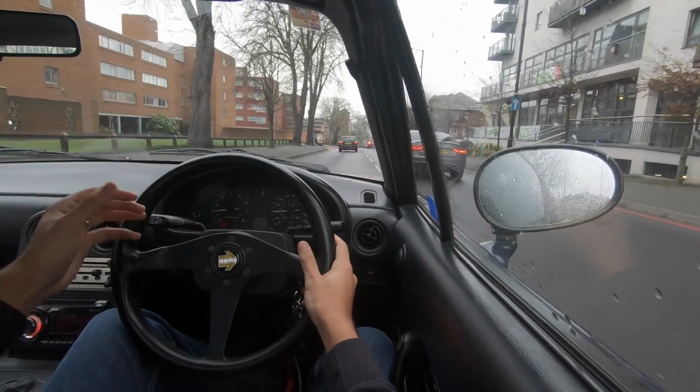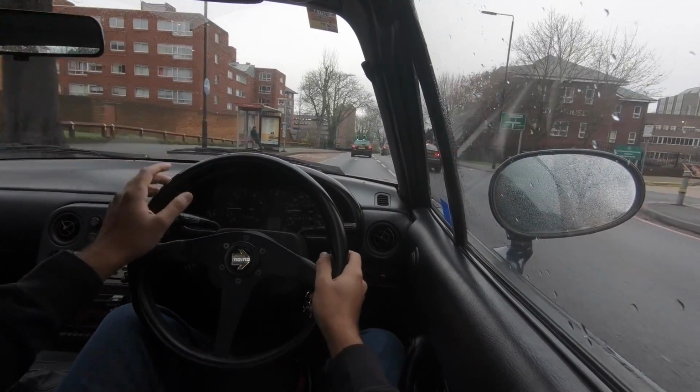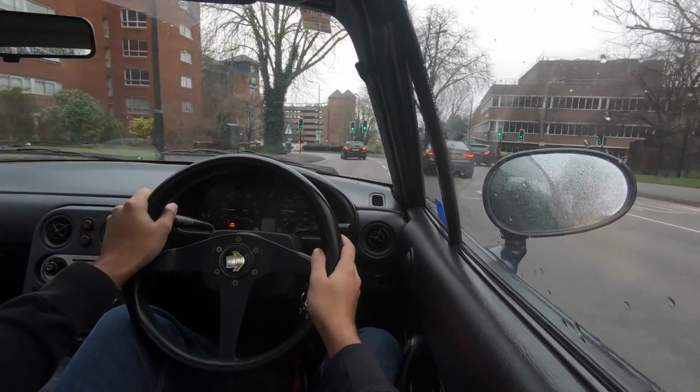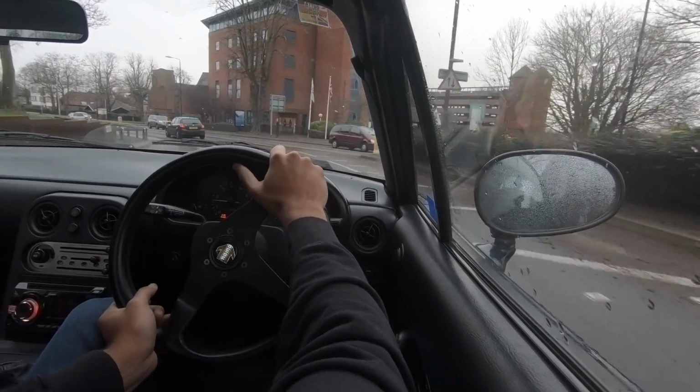One good thing about a hardtop, if you are a Mark 1 owner, is that you get the heated rear window. Now, my Mark 1 has actually got the soft top from a Mark 2, therefore I've got the heated glass rear window. But if you go for a Mark 1, it would traditionally have the plastic rear window, which isn't heated. But if you go for a hardtop, then of course you get the heated rear window, which is pretty handy in winter.